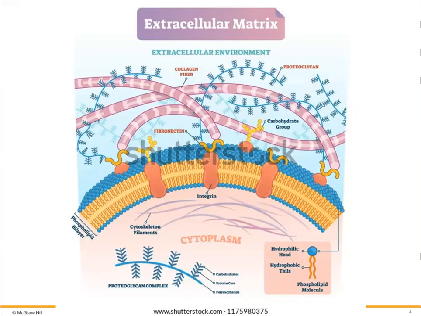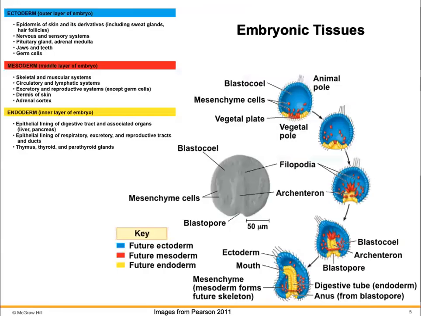The other thing that I want to address before we get into the specific tissue types is where do these tissues originate from? And we refer to them as embryonic tissue before they start to differentiate into their main functions. Now, in the picture, you'll see that there is a type of tissue identified in blue. The tissue that's identified in blue is the ectoderm, and the ectoderm is the tissue that ends up being differentiated into the outer layer of our body as well as our nervous system.